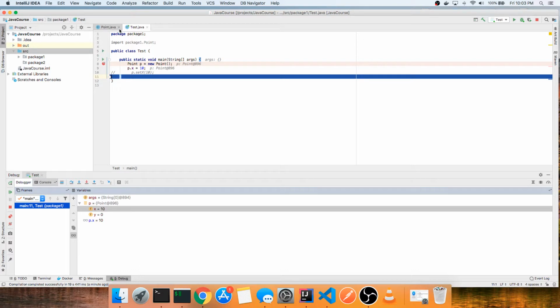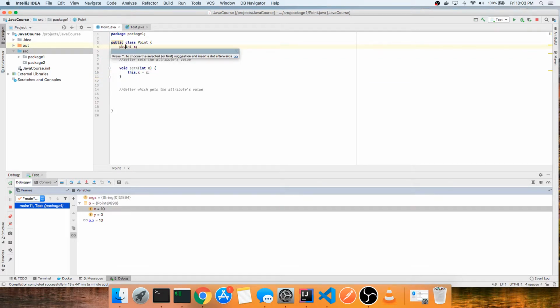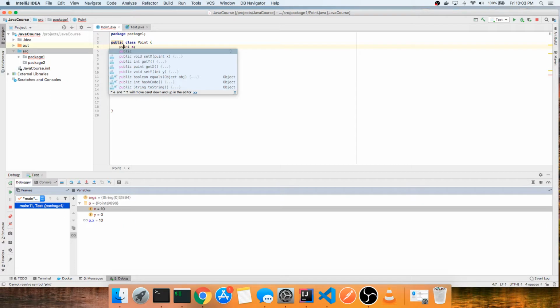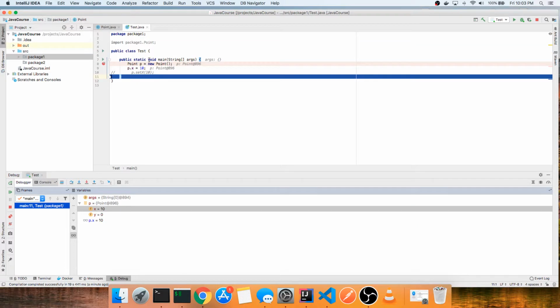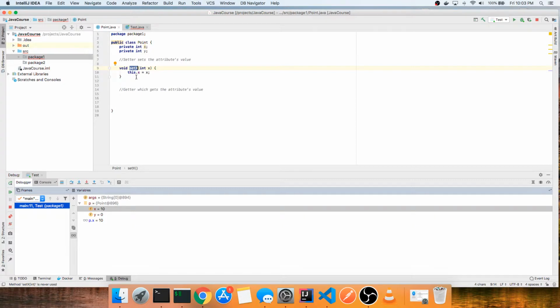So for example, if these are actually public, whoops, I can't spell today, or any day. If we make both of these public, then any other class and any other package can access them. So basically public allows anyone to access this. It's exactly what the word means. While if you make it private, right? Now even in the same package you can't modify x. And this ensures that you have to use setx, or a setter, to modify the value of an attribute, for example, x.